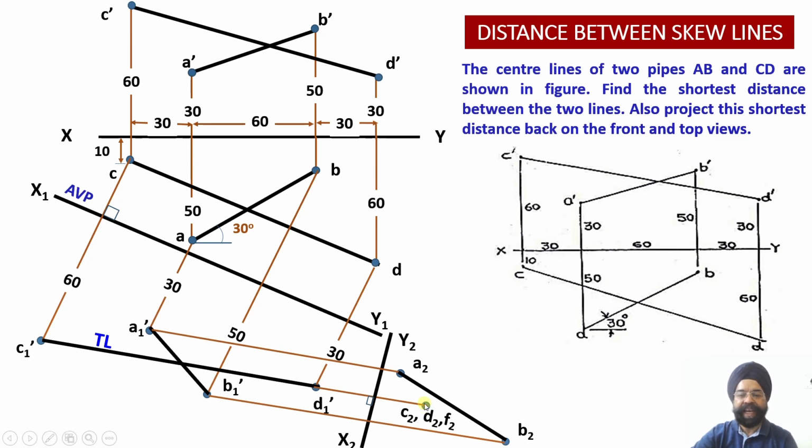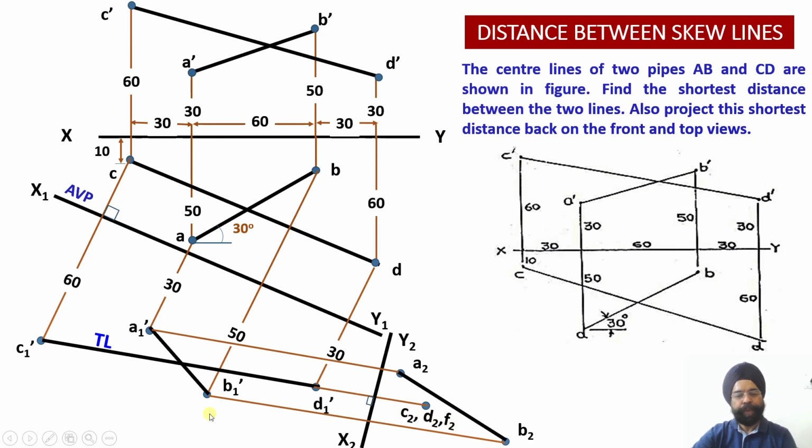And once again, I have added another point F2 over here, because we want to determine two points of the shortest distance. A dash B dash, one point of the shortest distance will lie over here. This point we are going to name as E, because this is the smaller one. So A dash B dash is the smaller alphabet, so any point of the shortest distance appearing on this will be called E dash. Similarly, C dash D dash is the larger alphabet, so any point of the shortest distance which is going to appear over here will be named as F dash. So that is why I have written down C2, D2 and F2 over here.